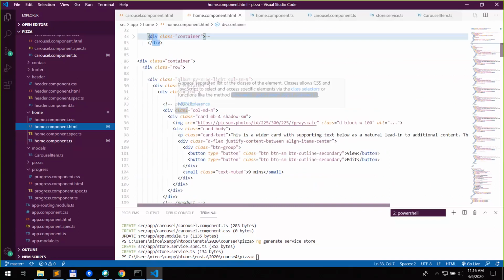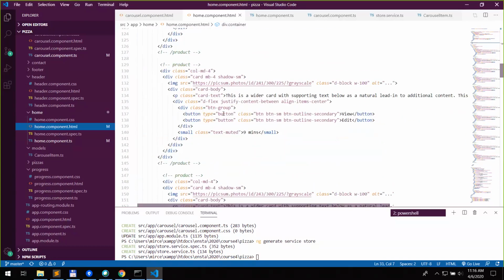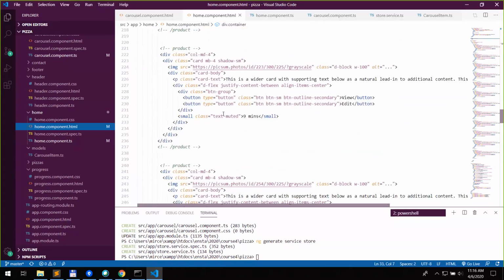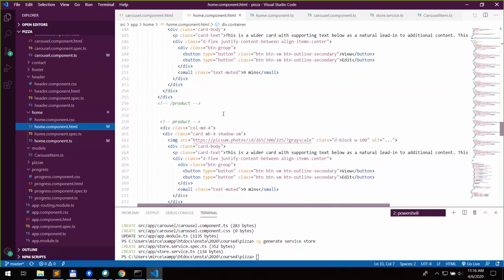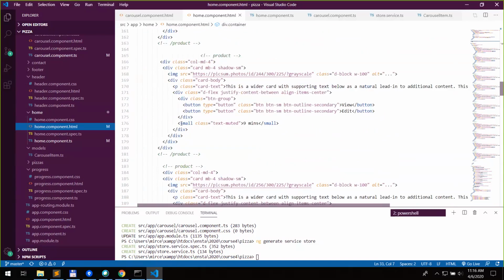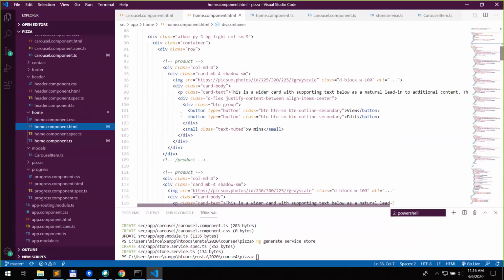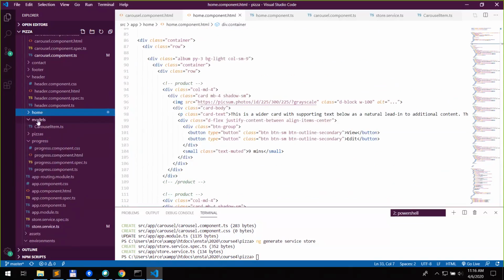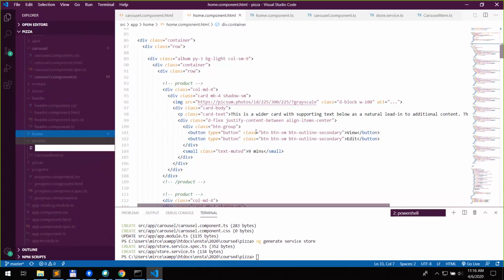Yeah, this is the product. We need to have the cards. So first of all, let's get rid of this product component and just have some products. First of all, we're going to create a model here. I want to say product model.